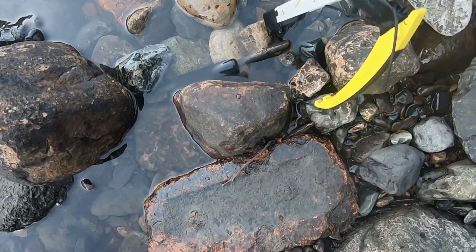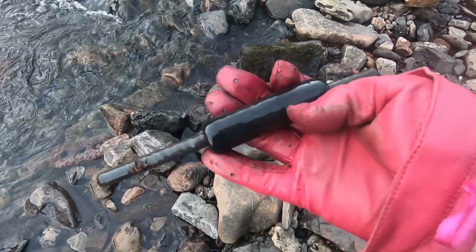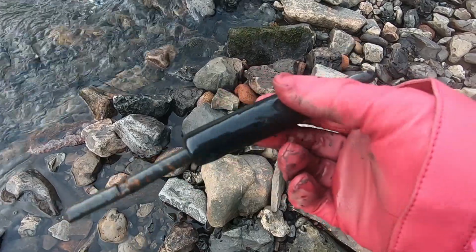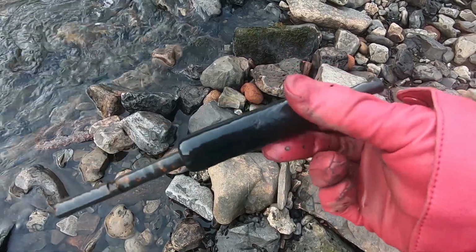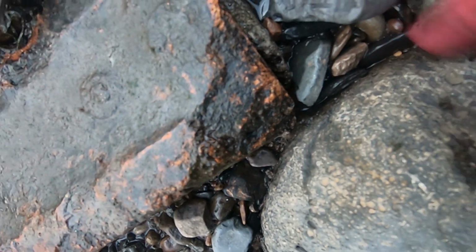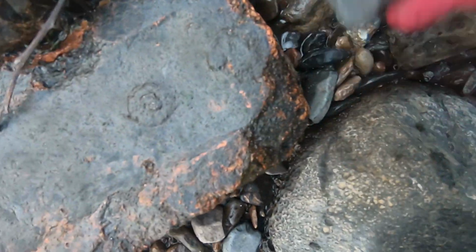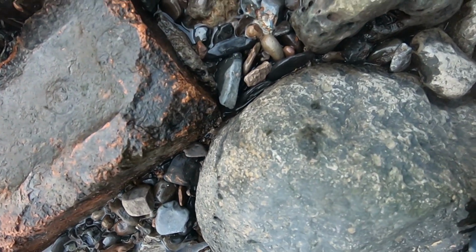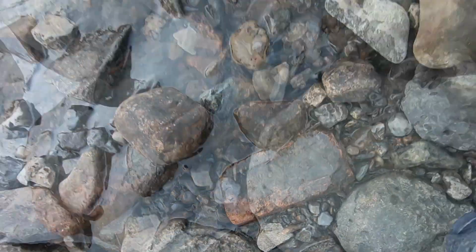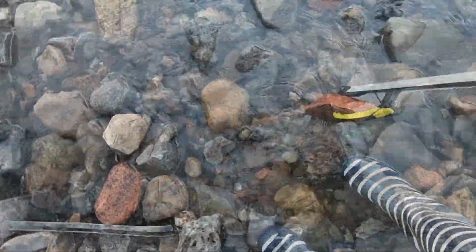What's this little pointy thing here? Oh no, that's rubber on a steel bar. It's some sort of roller, some industrial roller or other, probably moving a conveyor belt along. And here, can you see this? Is this a coin? I can tell you now it's not a coin because we see these all the time and they're very flat stones. One teasingly flat stone that looks like a coin.